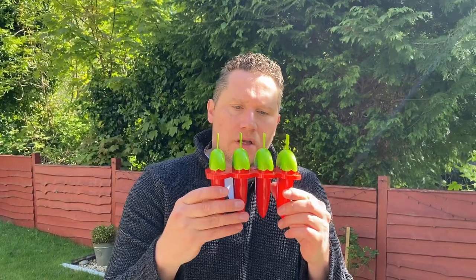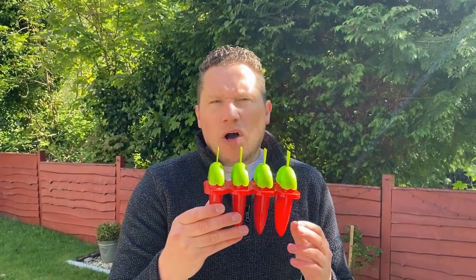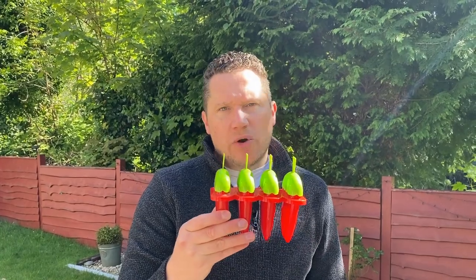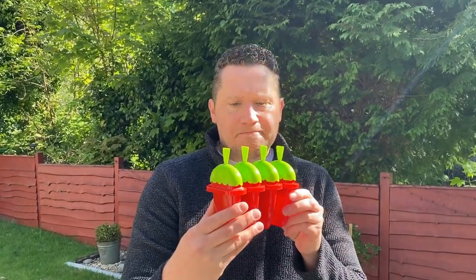All done. We now need to pop this into the freezer, ideally overnight, but for today we're just going to do it for 6 hours or so. That should be enough. Lovely.